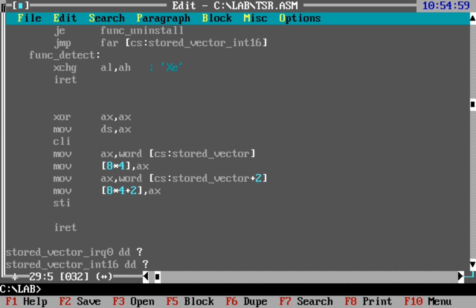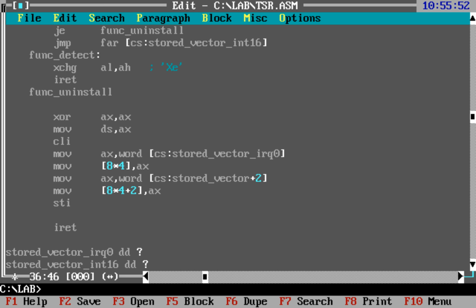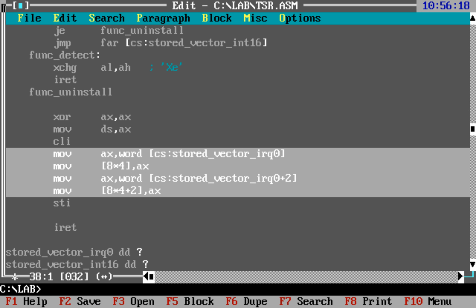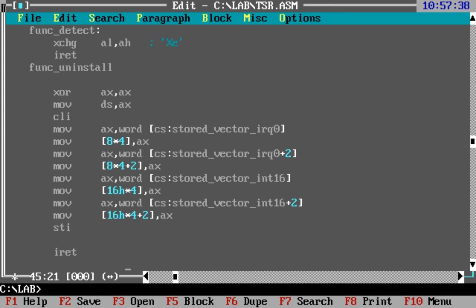And function uninstall, we know already what to do. We are restoring this handler and the other one. And we also need to free up the memory.